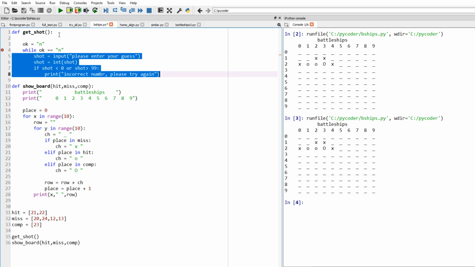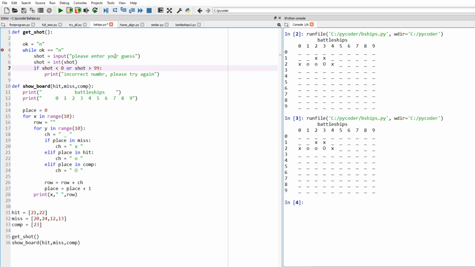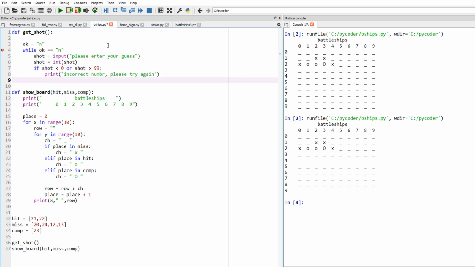So the user will enter the shot and it will get the number, and if the number is incorrect it will continue in this loop until a number is correct. So once the number is correct, then we can return that number. So we want to return shot. So when we get shot, we need to return the shot from that function.